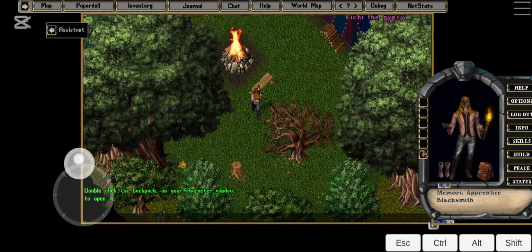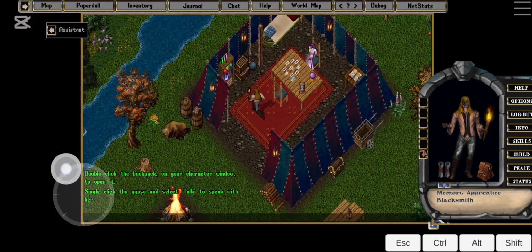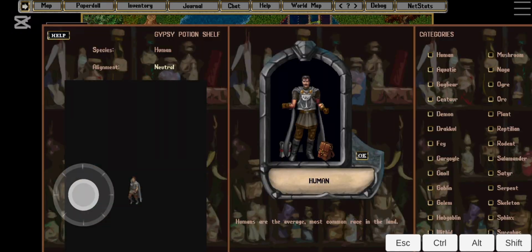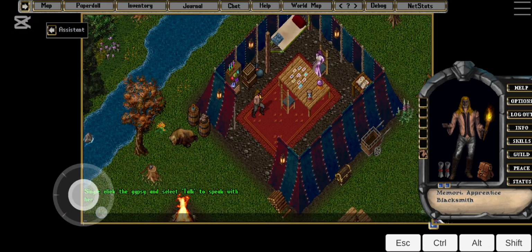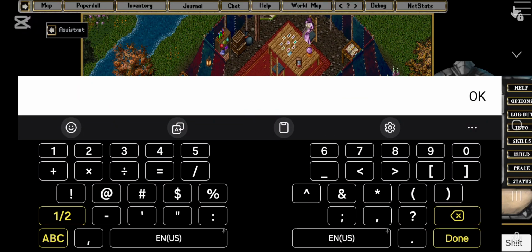The potion shelf on the left allows you to choose a race. There are many advantages and a few downsides to playing a monster race, so I'll let you experiment with that on your own. This video is intended for MobileUO users who want to try the Roguelite mode on Memento.